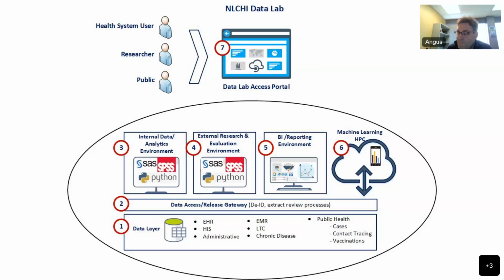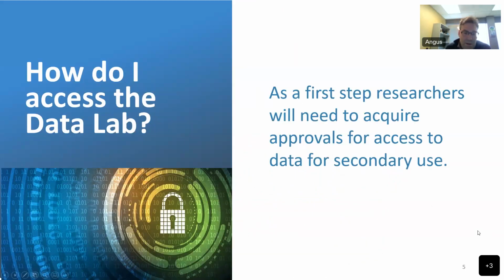Users can browse a data catalog, get information about how to access the Data Lab, and other details about NLCHI in general. So that's a bit of background about the Data Lab and the components within it. I'll hand it over to Kendra to go over the process for accessing the Data Lab.